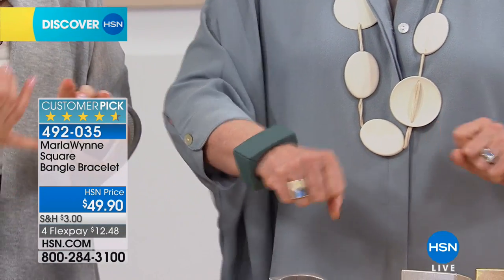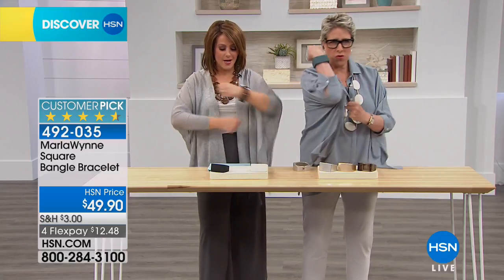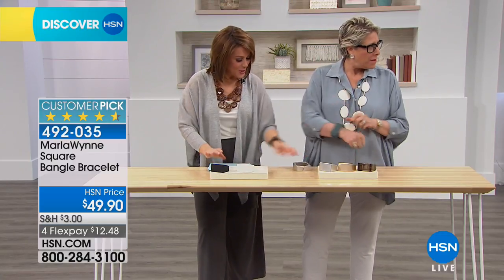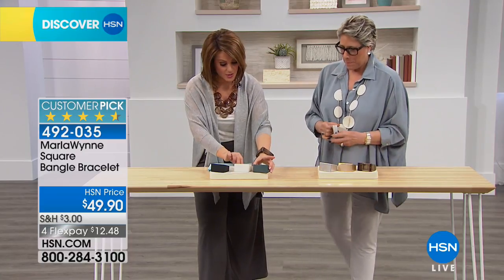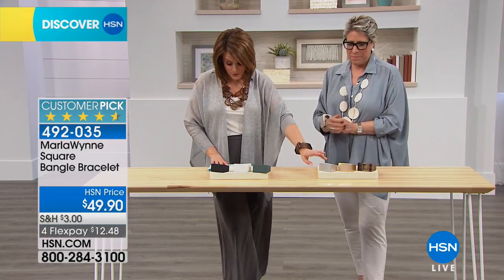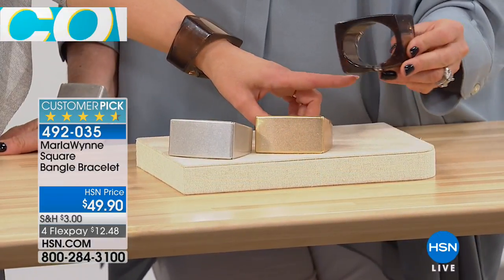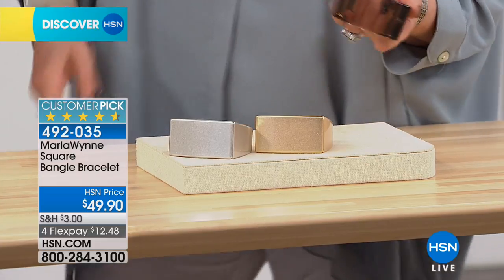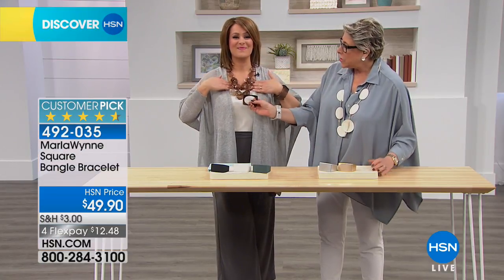It comes in the black. It's got cream as well. We're gonna block everything. Cream, black. We also have it available for you in that seagrass that Marla tried on. Let me show you that one. And then we've got the beautiful metal tone, so the silver tone, the gold tone, and then the one I'm wearing for the fall, smoky topaz in color. The smoky topaz. You have to see the necklace. This necklace is coming up next.